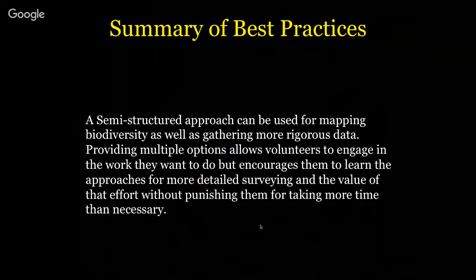And this semi-structured approach allows us to be much more broad in the kinds of things that we can do. So we can map the unknown with eBird data. We're getting information, for example, in India about where species occur, which there's very little information on. But at the same time, we can incentivize participation by volunteers to collect more effort-based, higher quality data that allows us to do more with the information we're collecting.